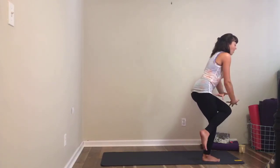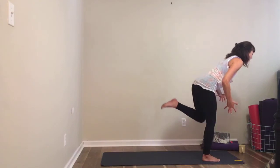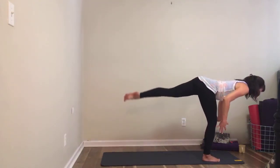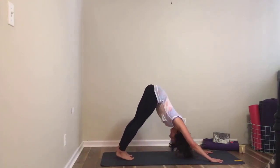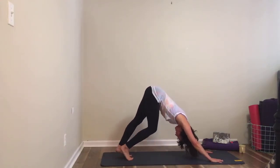When you're ready, you unwind, not holding for long. You reach that left foot far back behind you, plant your hands down and step back, table or downward facing dog. Take a couple breaths before we go to the other side.